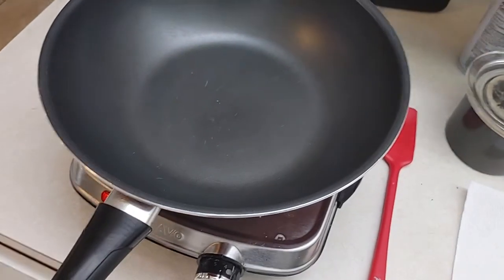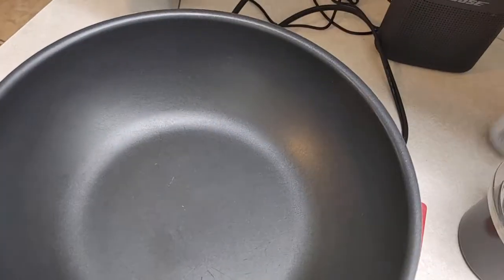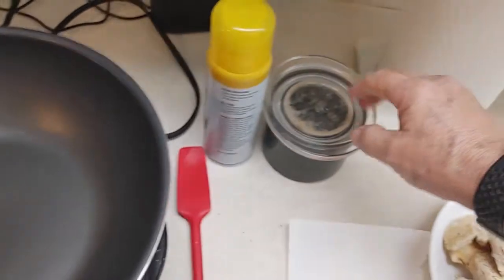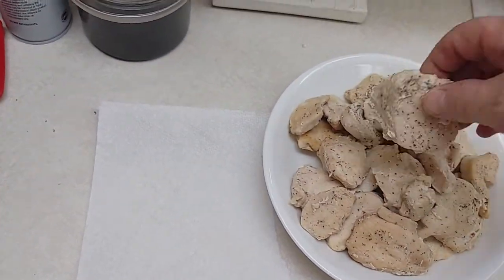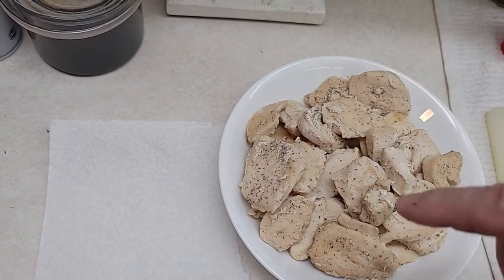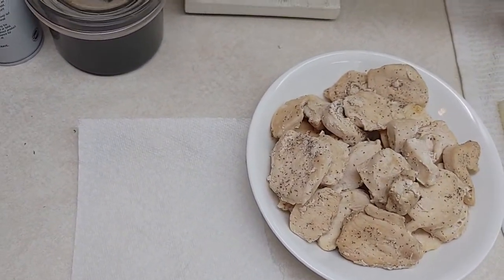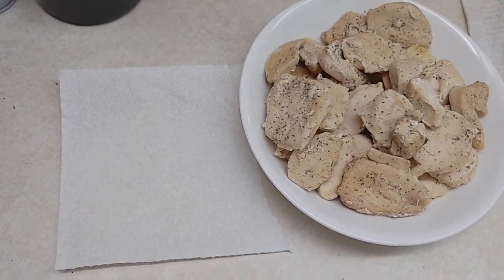Okay, so as you can see, we have the pan ready. I got it heating up. Keeping healthy, a cooking spray. A little salt and pepper. This is the chicken I done. I cut them in medallion size, see how they're like a circular shape or whatever. I wanted to do that because I'm going to cook them some more with some barbecue sauce.